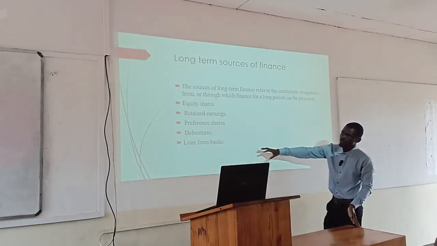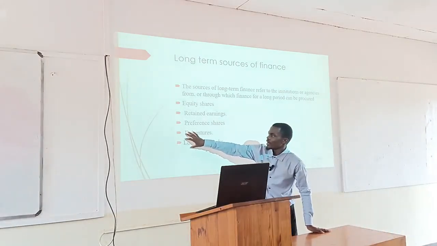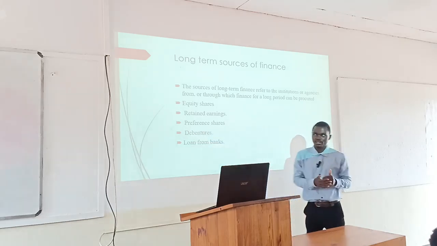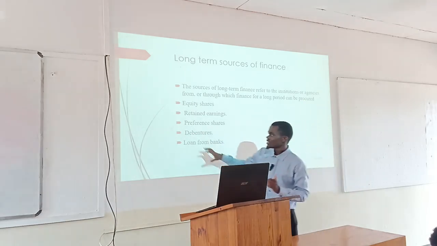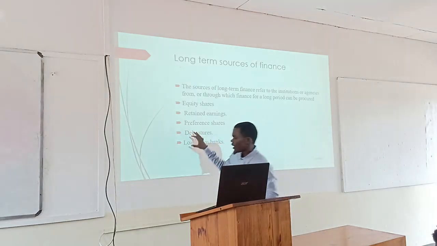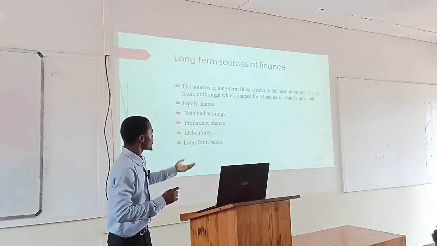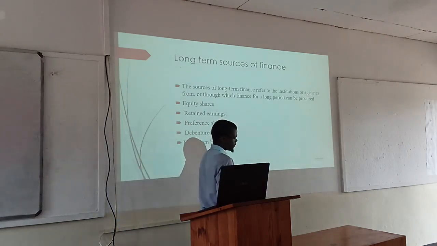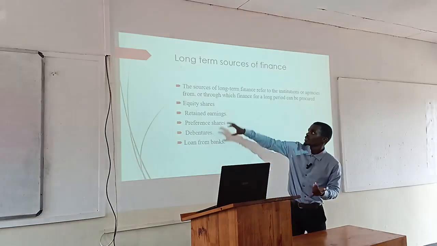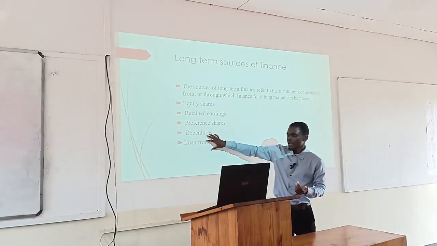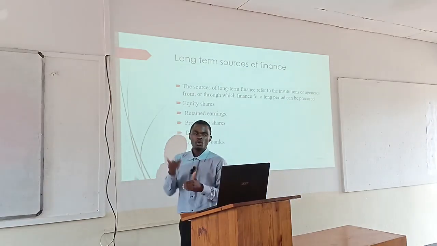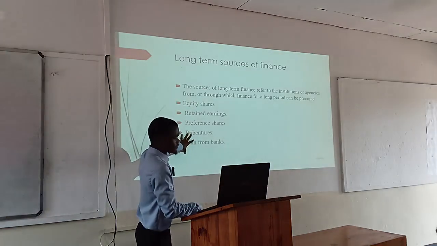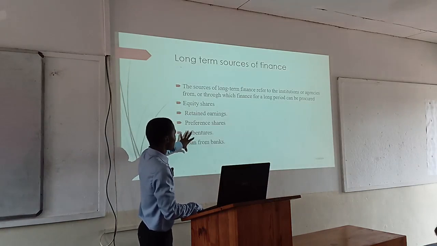By long term, we mean the sources of finance that would help the organization to finance its fixed assets. Most times, these long-term assets take a long period of time to be paid back. So if an organization is adopting, for example, a loan which is long-term, it means it has to be paid back in a period of more than 1 year. So these are some examples within the long-term sources of finance.